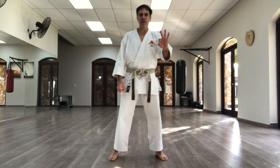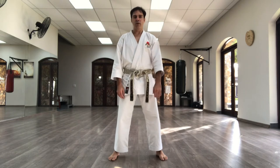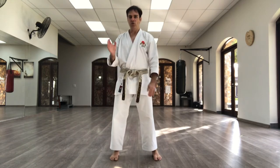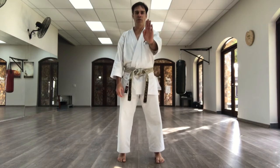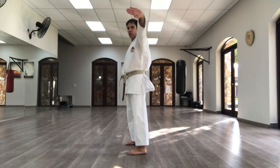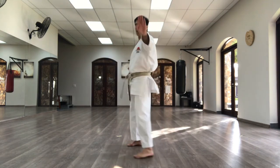We're now going to do set number three. It starts the same as set number two, but we're going to add a kinomi geri to the movement. Make sure after the kick that you sink down to generate that body attack movement, in other words, to move forward into the Gyaku Zuki. So again, heikodachi, right hikite on the hip, left tate shuto uke towards your target. So now we're going to lift the left knee and we're going to do a kinomi geri to the front, sink down, and then add a Gyaku Zuki.